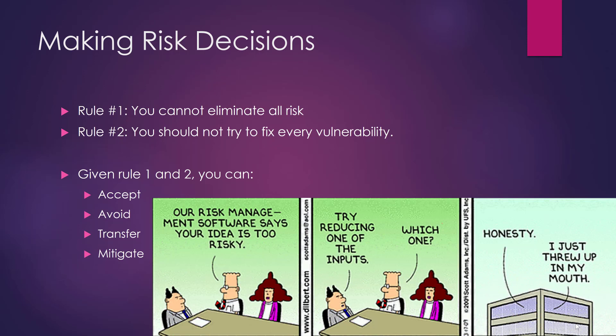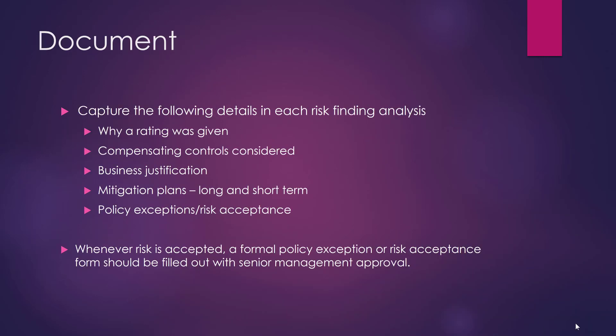After you make those decisions, you move into the fourth step in the risk management lifecycle model: documentation. Why did you reach that decision? What controls were considered? What's the justification? Did we do a policy exception based on a holistic look and accept the risk in a specific situation? We're either making an exception or accepting the risk, and that has to be approved by senior management — it's a critical step. A lot of organizations don't do this; they just move on, and then when new people come in, they don't understand why the situation is the way it is.